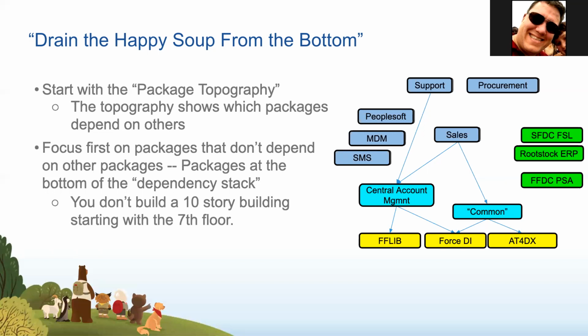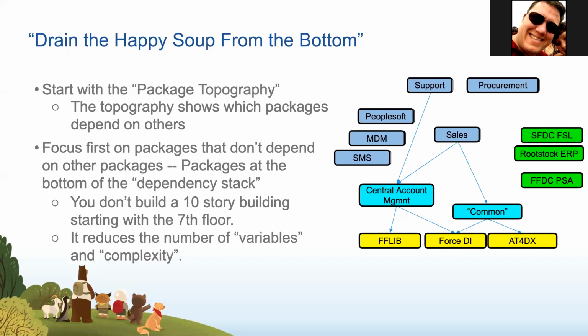Think about it like building a 10-story building. You don't start at the 7th floor. This is exactly the same. You start from the ground floor and work your way up each time. That's the strategy. I have seen people try to carve out a section, maybe the 9th floor, that depends on the lower 8 floors, but that still hasn't been crystallized into a package. It's all in a happy soup, and you can't work out the dependency management very easily, and it gets very ugly, very twisted, and there are some interesting attempts at how to make that work. The safest advice: build it from the ground floor up.